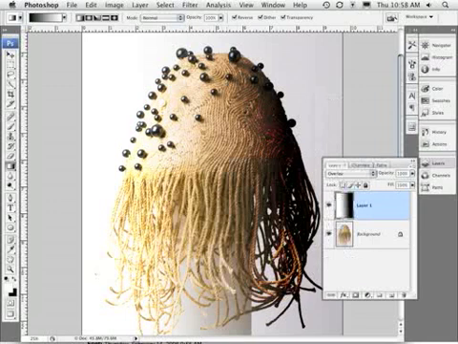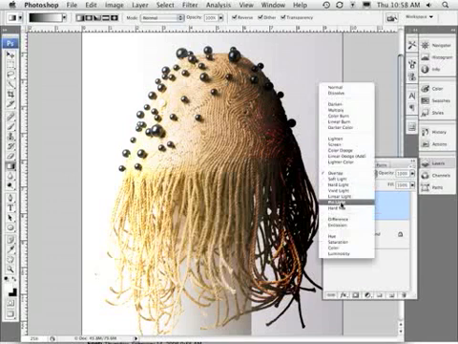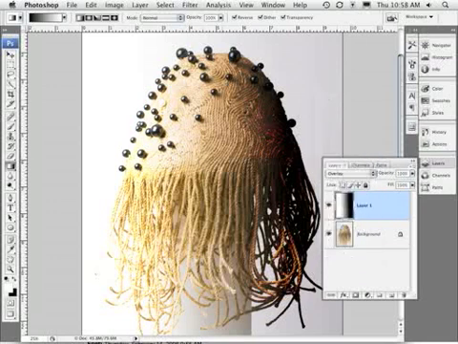Somewhere in here at 50% gray, we're not doing anything at all. That's important, and it holds true for all of the modes that we're going to look at. These bottom two, it doesn't really hold true for, and that's why I think they're kind of weird and haven't figured them out yet. All of the rest of them, 50% gray, not doing anything at all.